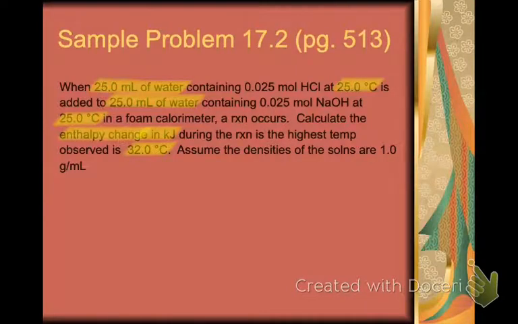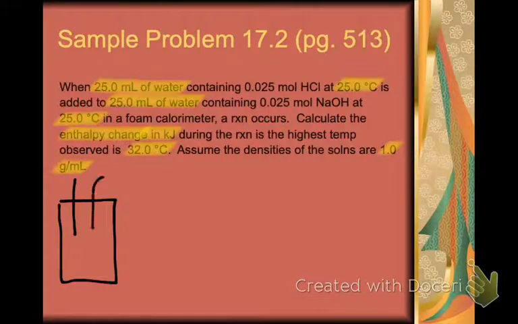And something important to remember, since we're given the volume of water, not the mass, we can use the density of 1.0 grams per mL to convert that right over to grams of water, because we need grams of water to solve this problem. So let's look at what we need, and let me draw a schematic of what's going on in this particular reaction. So we have our coffee cup calorimeter with the lid on top and a thermometer sticking in there. And we could also show the stir rod, but I'm not going to show that.